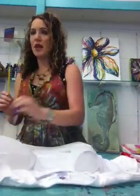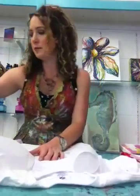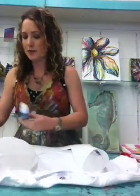a shirt or some surface that you're going to be working on, a pencil and scissors, and then some sort of fabric paint. Now I have just the Tulip soft fabric paint. I'll show you, this is the bottle. I'm not using this color today, but that's the bottle. You could also get this tumble dye spray stuff. It comes in a package like this. This was in there. So any of that works.